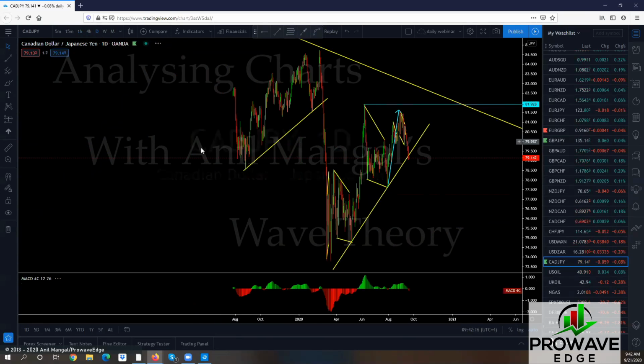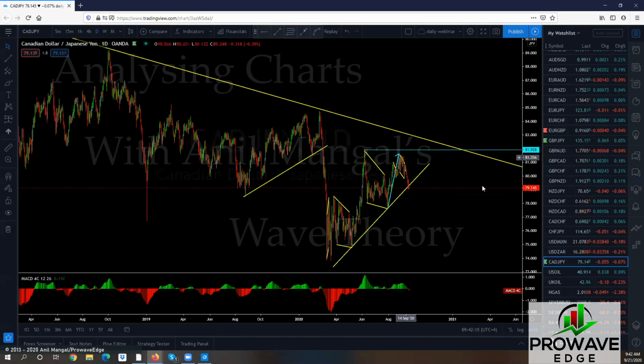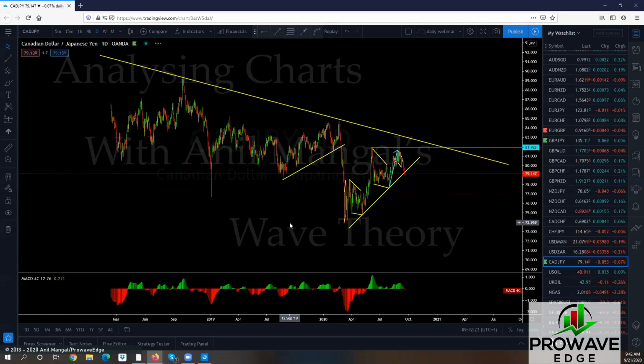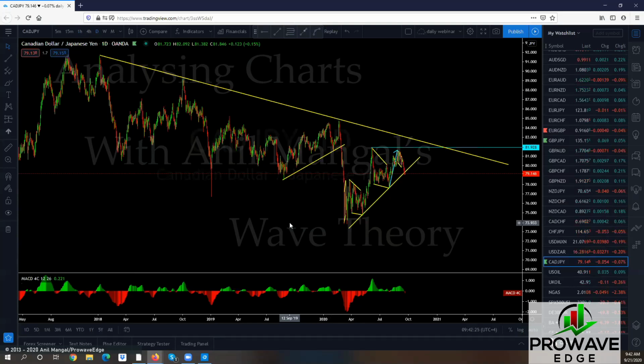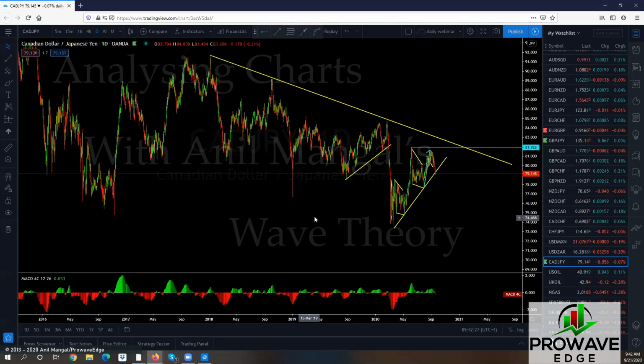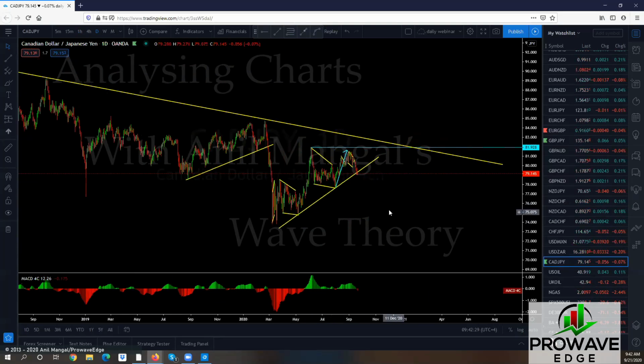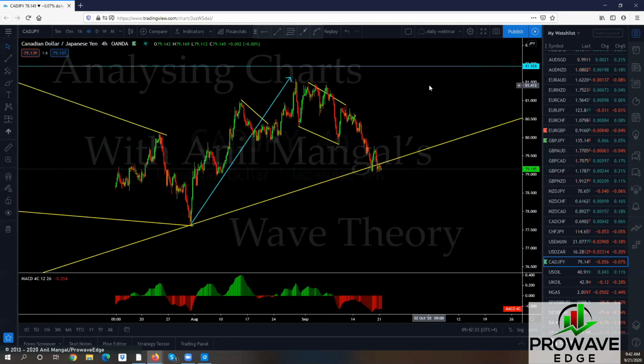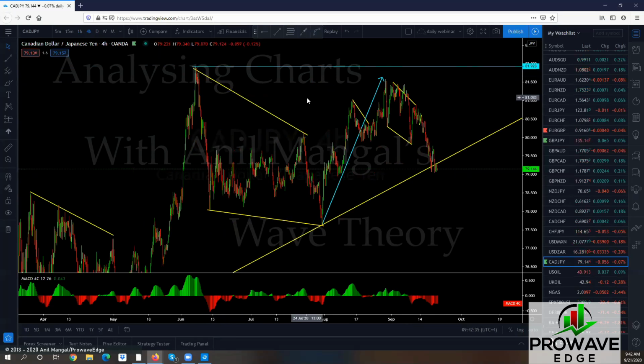And the bigger structure, we definitely need this thing to go break that up, because if they don't break the top and it falls, then we are in trouble, because all you're going to get is a bigger corrective structure. Right? You're not going to get the impulse to the downside, but a bigger corrective structure. But if they break the top and then they fall, that confirms the impulse to the downside, because we need to break the top there.